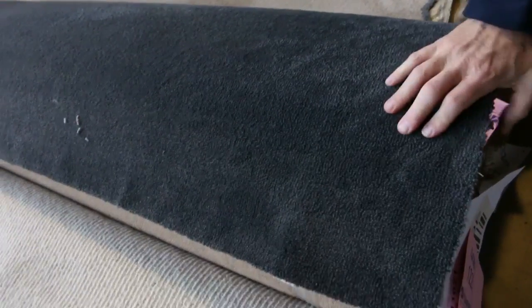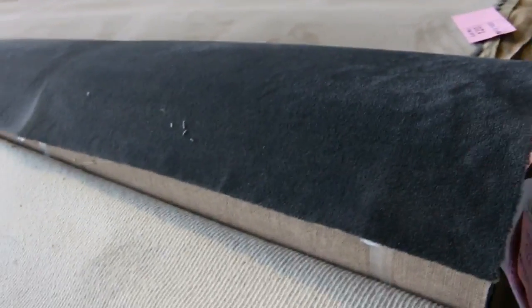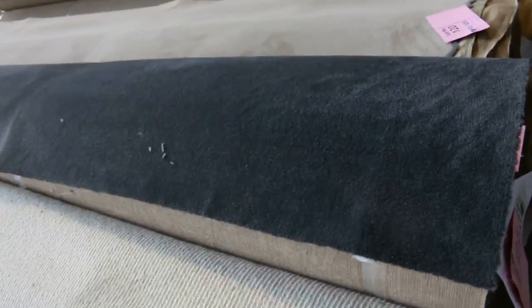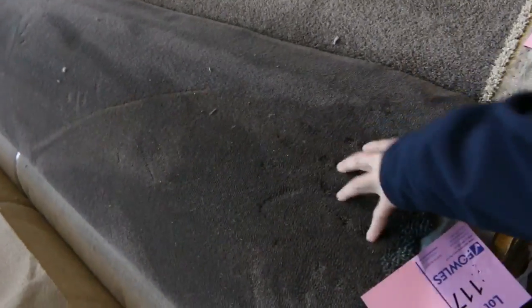Here we've got some nice SDN plush pile there in the charcoal colour — lot number 122, 123 — they're the same. It looks like we've got a good 8.9 metre roll and a large roll there which is around about 30 metres. The actual catalogue will tell you that — download it and have a look. It's a nice plush pile there, also the Solution 9 — they're really thick heavy ones — and some nice twists on the end here too.